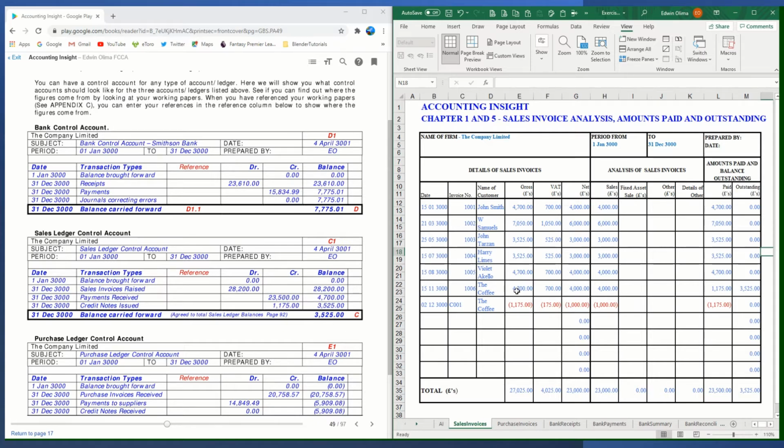Oh yeah, because we're totaling these before the credit note, 28,200 there, and then the credit note. Yeah, so the credit note gets totaled on this side. And then you get the payments, 23,500, and you can see them there, 23,500, and the balance left is 3,525. So rather than giving this to your boss to review, you give them your sales ledger control, so they've got a nice high level view of what's going on in the sales ledger control account.